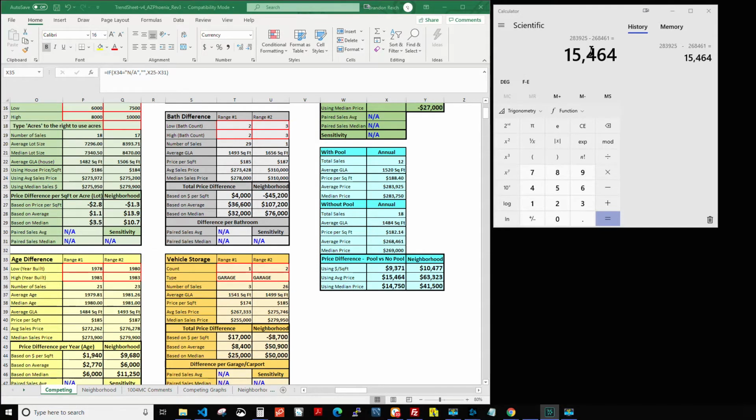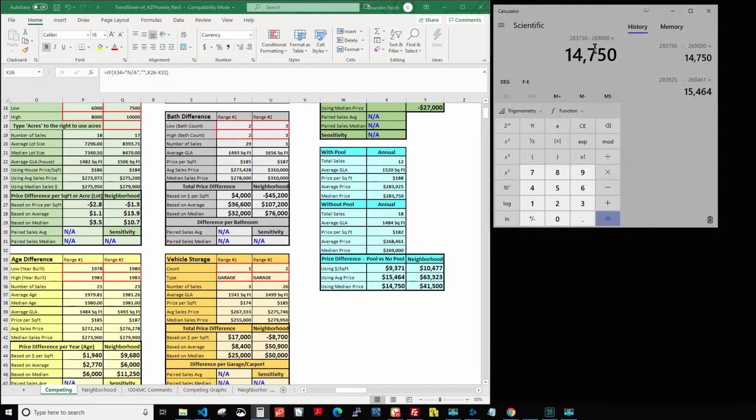I say potential because I don't think that's necessarily the adjustment you want to use. You probably want to consider multiple methods, but based on grouped data, that's the result for the swimming pool adjustment using average price. Pretty simple and straightforward. And then the other thing we can do is the median price, which is right here. So I'm just going to show you one more time, 283,750 minus 269. That's this minus this, the median price of each category or group. And we have 14,750, and that's the result right there.